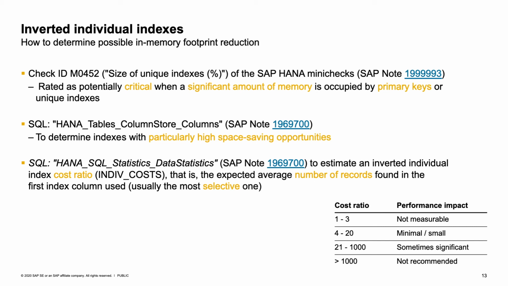And when it comes to the performance impacts, the last statement can help, and it gives you an idea. Most interesting of this is the line with 21 to 1000, sometimes significant. So it's hard to guess automatically. So here, apply it on your QA system and test carefully. That's the advice we can give.